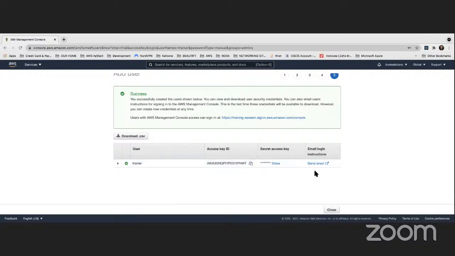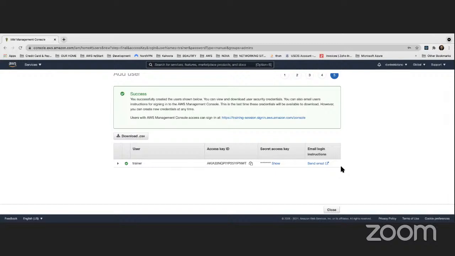That's why it is highly recommended that you download this file. This file contains the access key ID and the secret access key. This is the only time when you can get these credentials. If you don't get them here, you will have to regenerate them again. Is everybody here in this window?